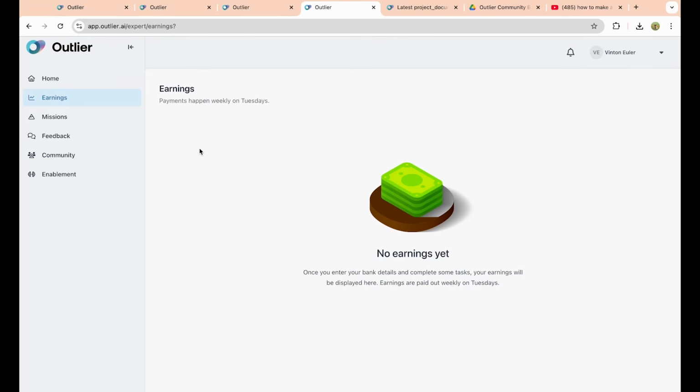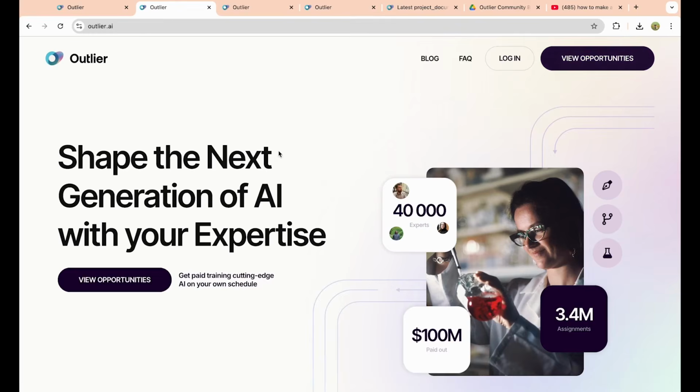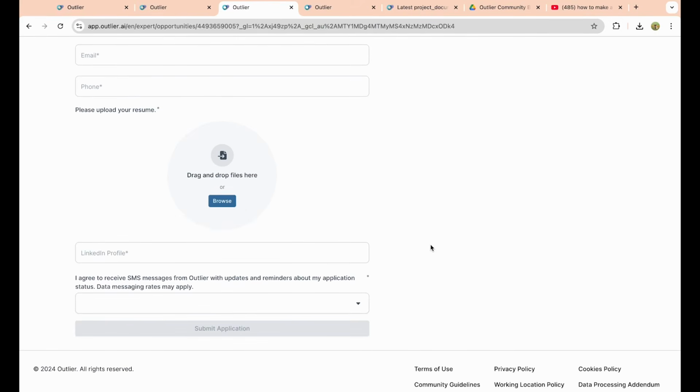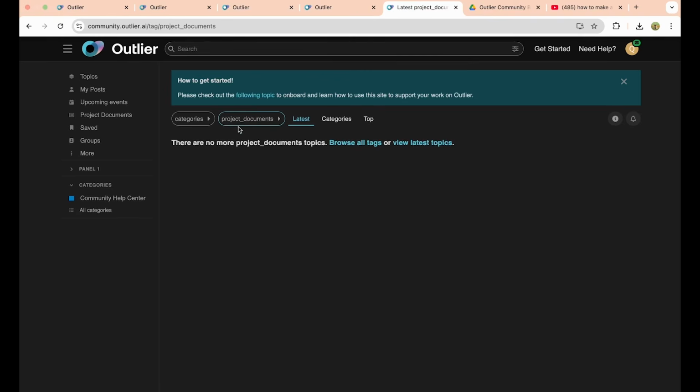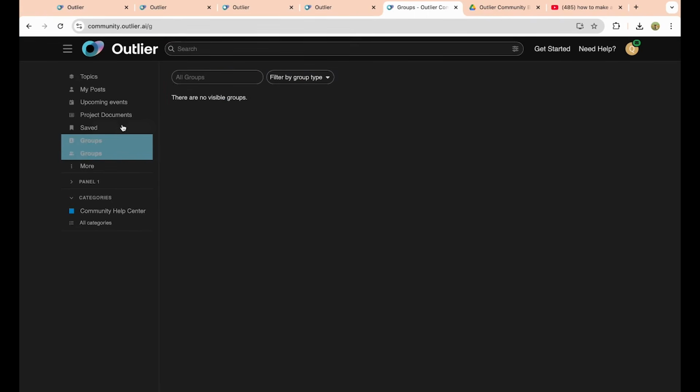So yeah, it is a pretty effective system here. The thing is, people are not always going to sign up with your referral links, or if you sign up for these, you don't get a reward. So just send these links to as many people as you possibly can. And again, all the messages will show up on this page like so. Currently, there's nothing here. And yeah, this is basically how you use Outlier.AI.